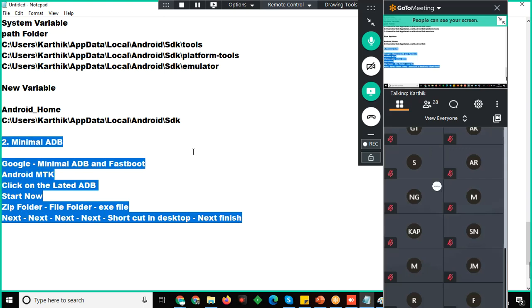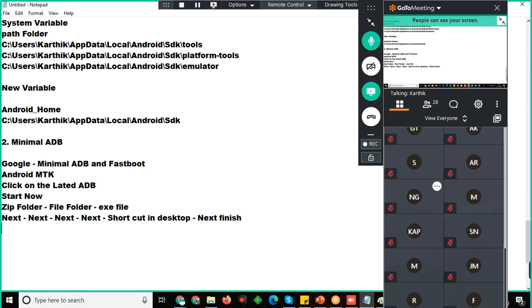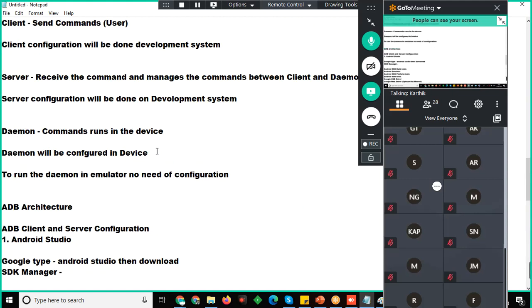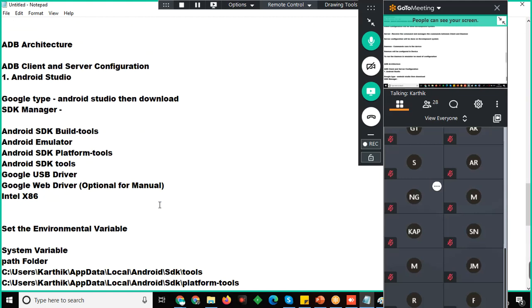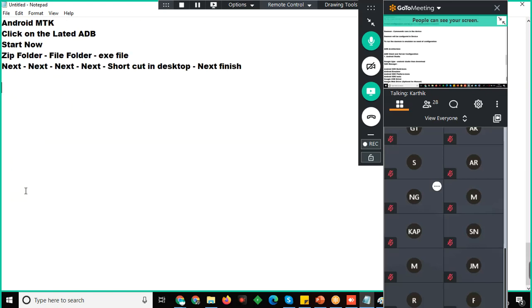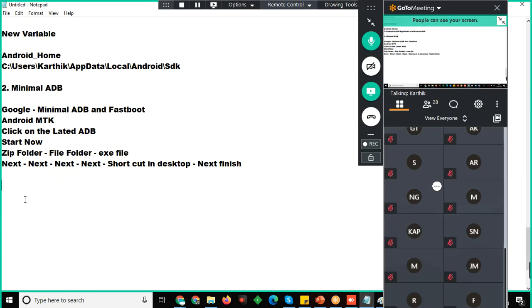Once it has been done, it will be stored on the desktop. Once you have completed this, you have almost completed the client and server configuration.